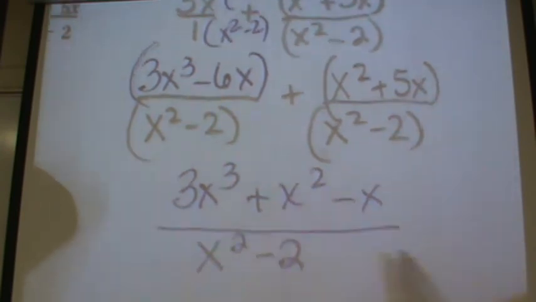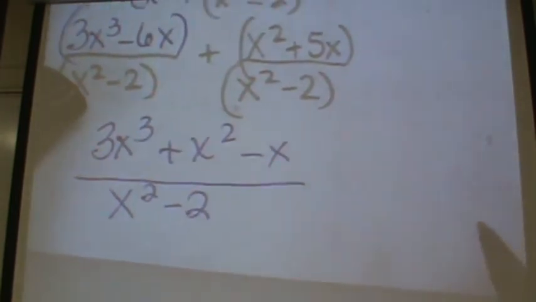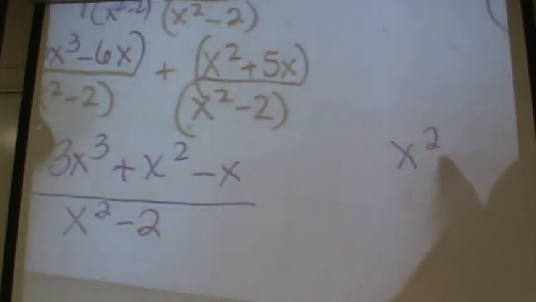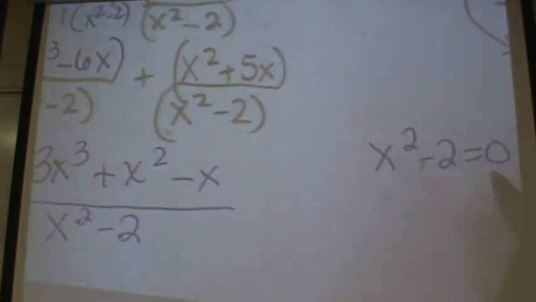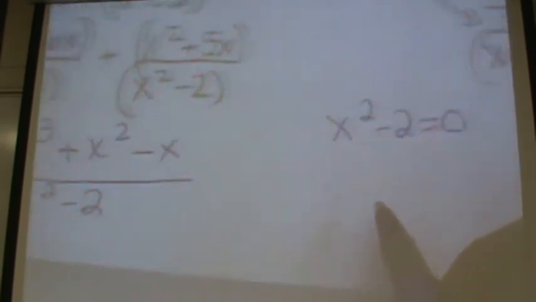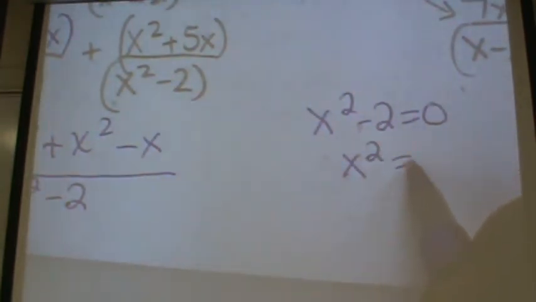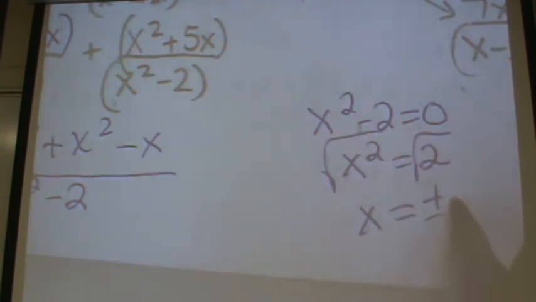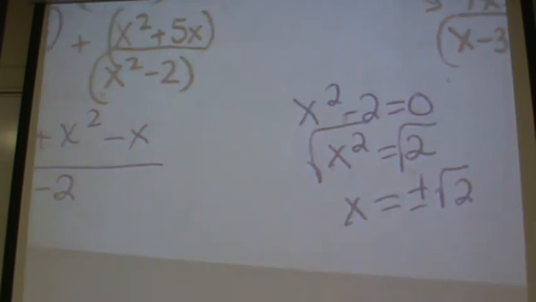Okay, let's talk about this for a second. What's your restriction? Anyone know? Wait, I have a question. Why can't you factor an x out of it? You can. We'll talk about it in a second. Your restriction, if you set this equal to 0 and add 2, square root, Danielle said, didn't you, Danielle? She said those are your restrictions, plus or minus the square root of 2.